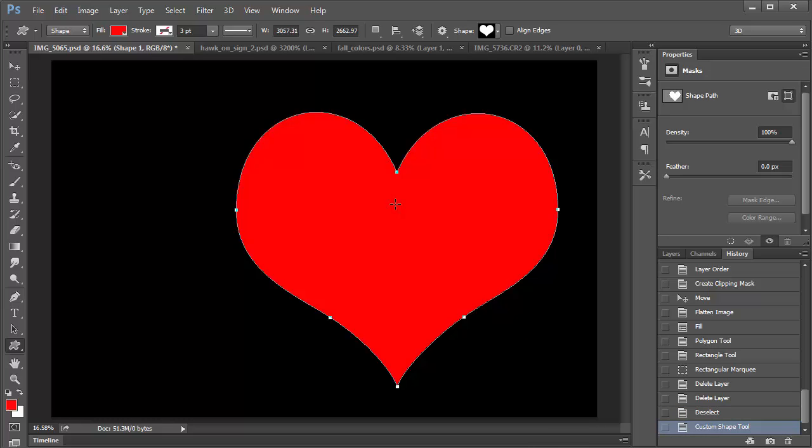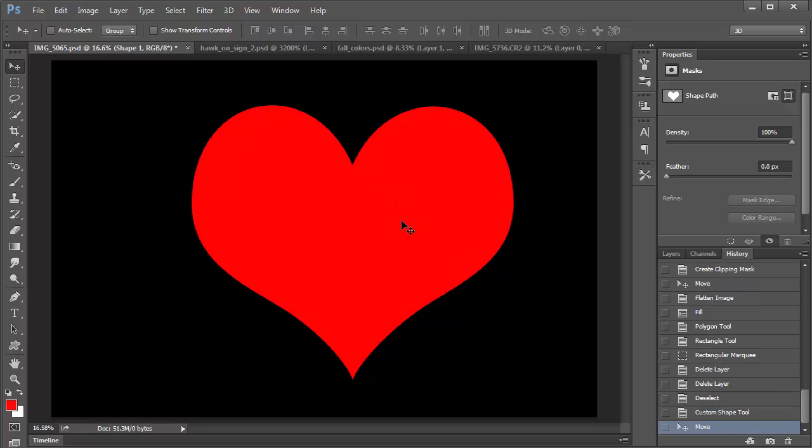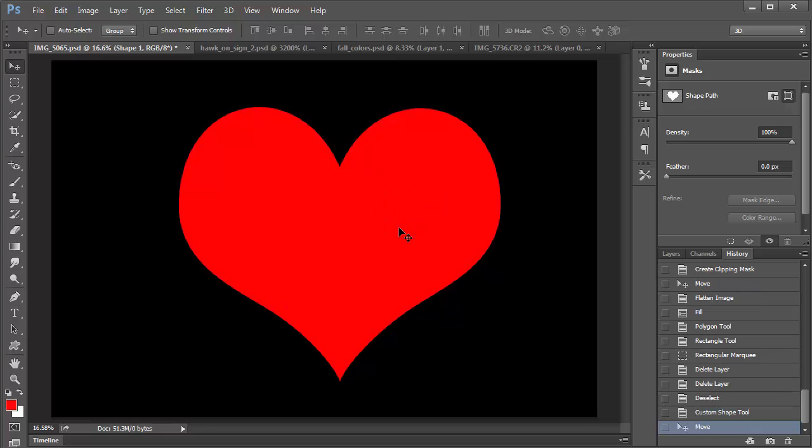Now remember, it's not flat on there, so you can use your Move tool to put it where you want it. Now, while it's a nice red heart right now, at least on mine, when we clip into it, the red is going to be replaced by our image. And guess what?